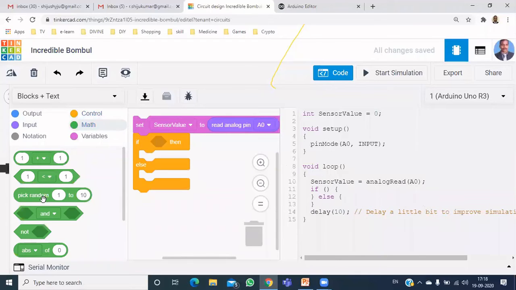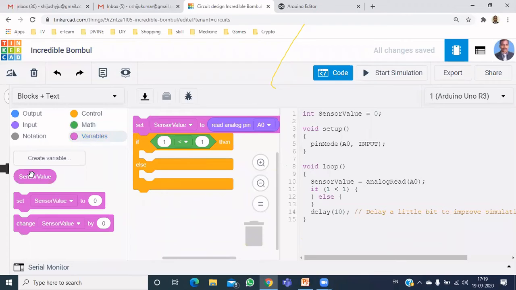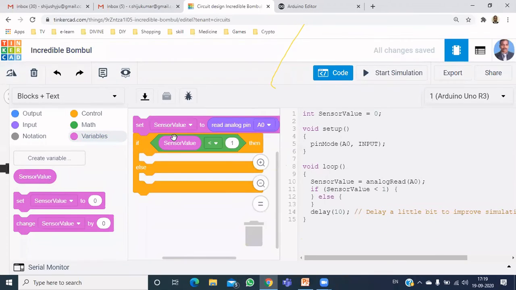So we are going for this mathematical block, and for comparison we are comparing the sensor value with some values. So first one is if sensor value is less than, let us give a value 500.